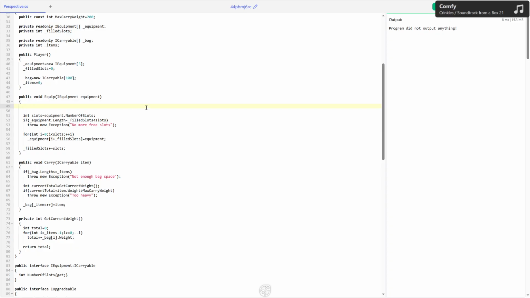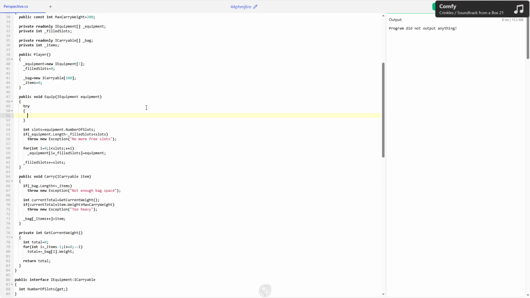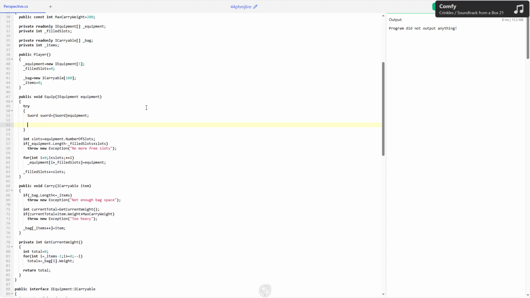Maybe I want to play a sound effect. So what I can do, as I said, I could just try to cast equipment to sword, store it as a variable sword, but only in the scope of this try.